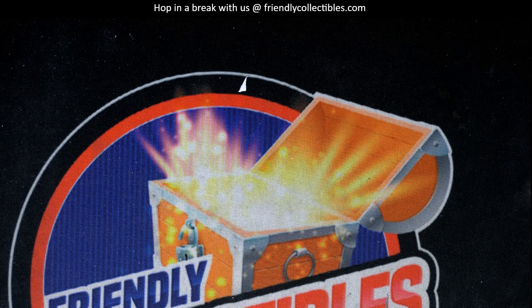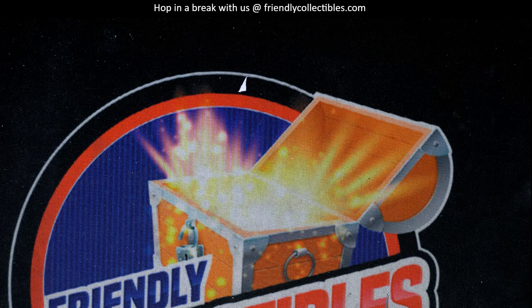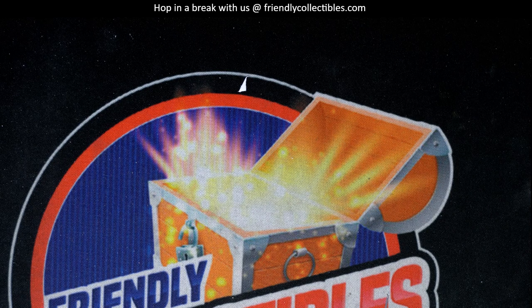So fun stuff. All right, so we're going to do museum next. And we got museum, we got a jersey, and we got Topps Chrome Update hobby also. So let's get right into museum next.